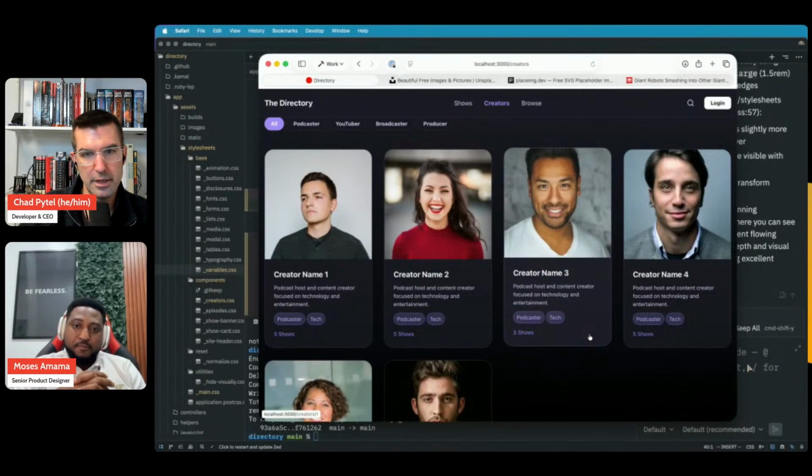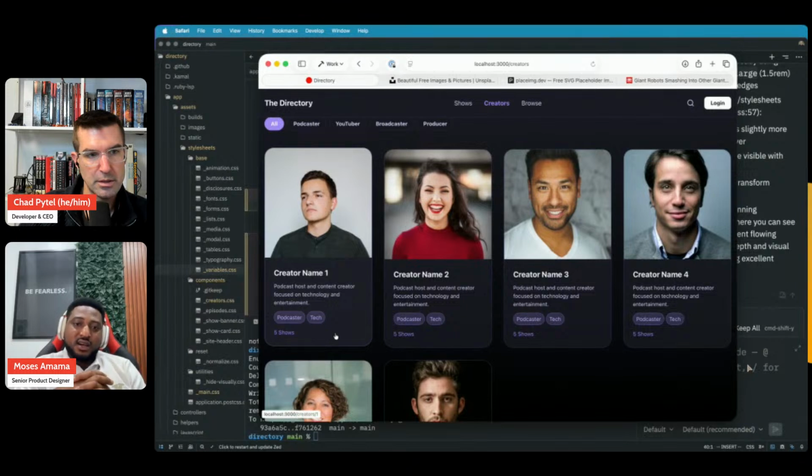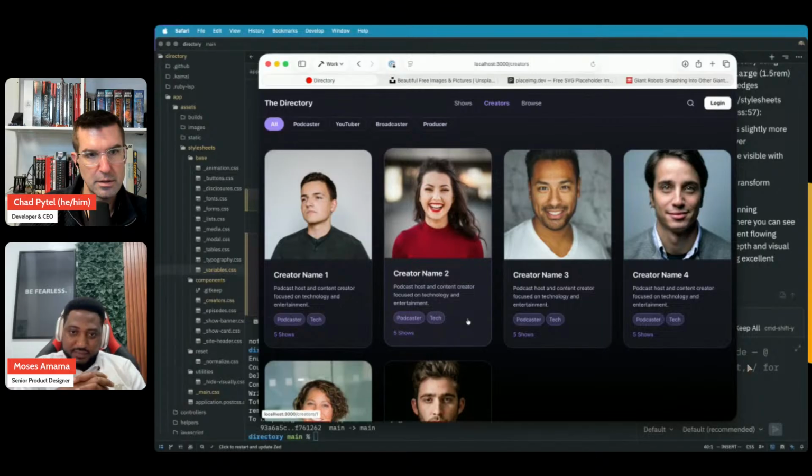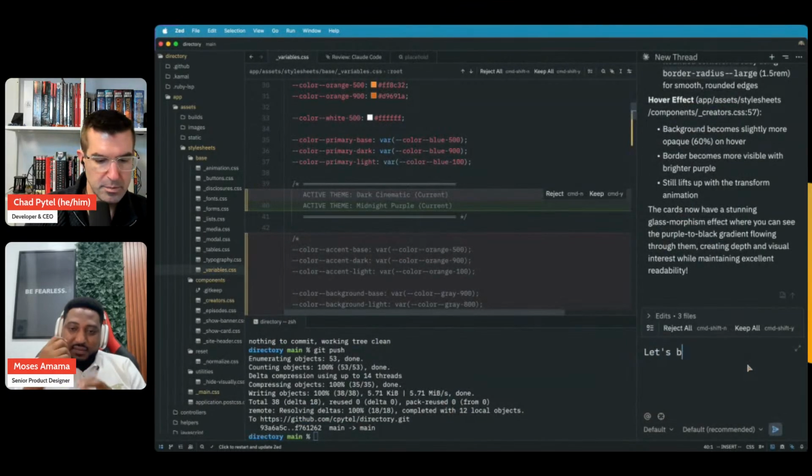I think this is a great card design. Let's bring over this creator card design styling to the shows.